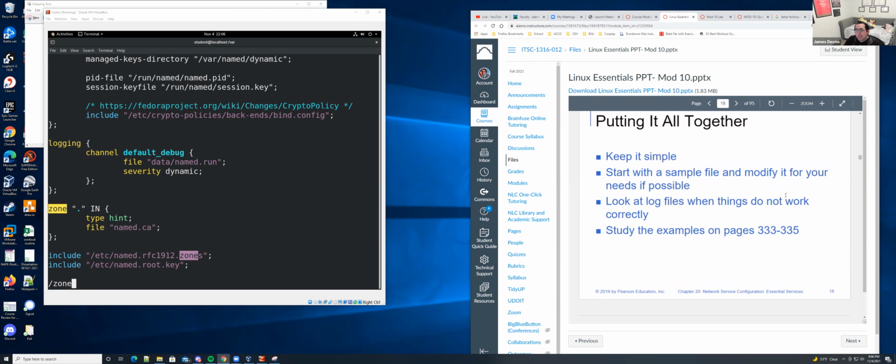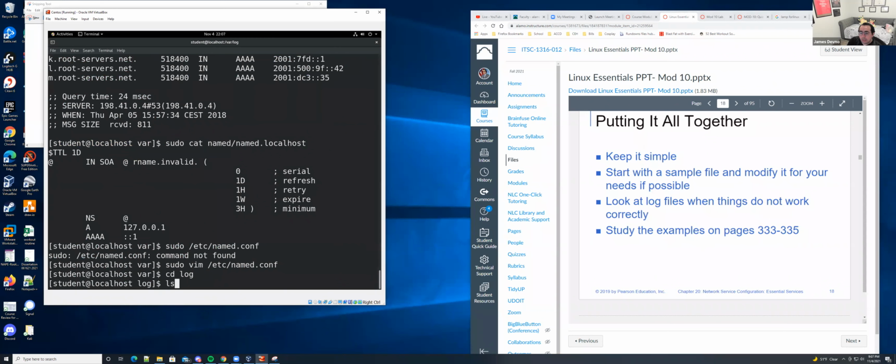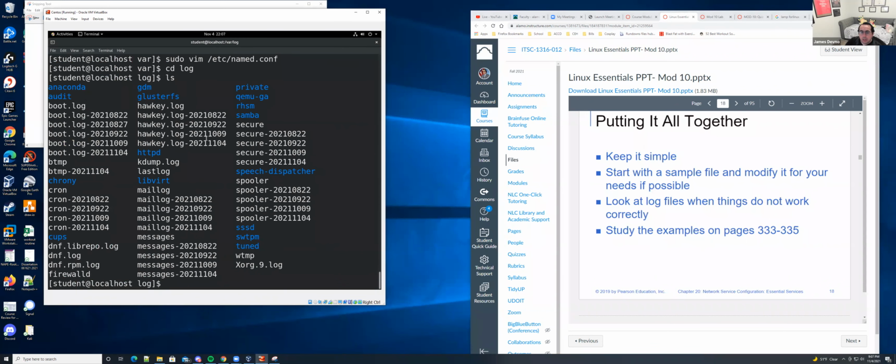We don't want to make it too complex and too convoluted. Look at the sample files and modify them as needed, and then look at log files when things do not work. So really go into /var/log/messages and see if there's anything. I haven't looked at this before, so let's change directory to /var/log and ls.